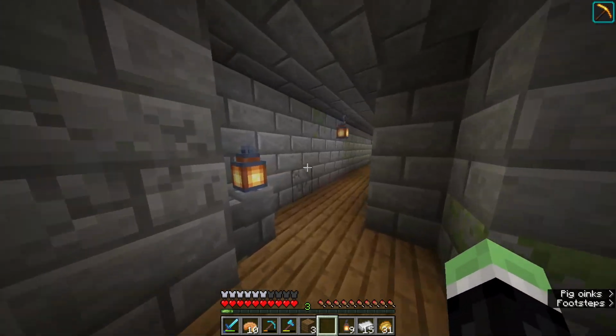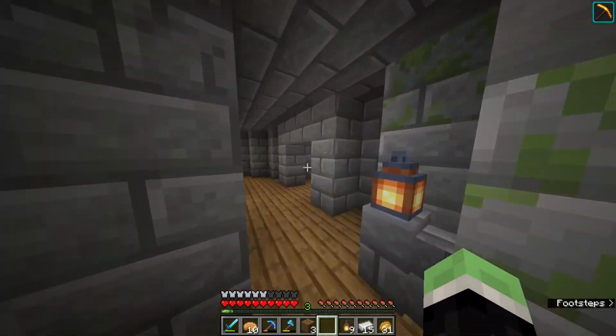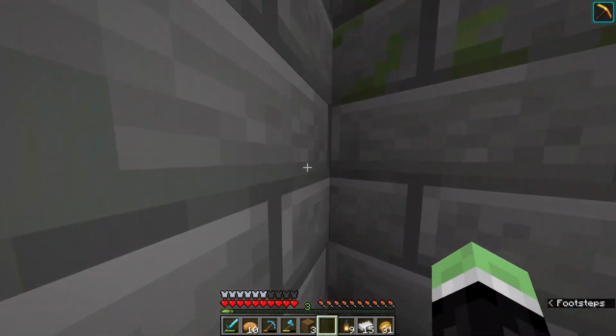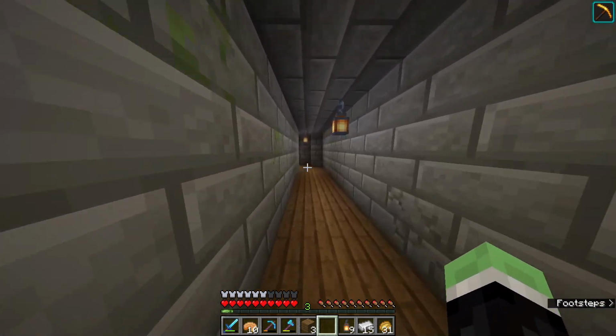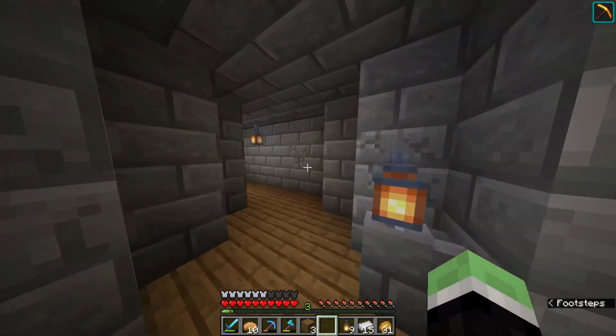But as you can see, if I just walked through this normally, you would just see stone brick, and it wouldn't be very detailed, it wouldn't be very interesting or anything to look at. But on both sides you can see the wall is aged and of course has some moss growing on it to show that it's a little bit more of a medieval kind of castle.